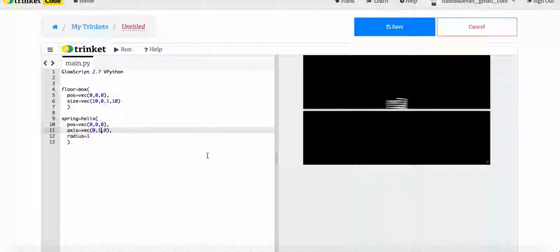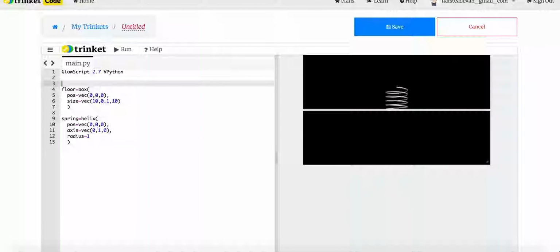Just to show you what happens when I change some of these things, if I change the axis value to 2 there, then it makes it a little farther up. Eventually we're going to be changing this attribute of the spring, because if the box is going to be falling onto the spring, then we want the spring to be able to compress. So the thing that we're going to be changing is the axis value. Okay, so let's bring this down to 1 again.